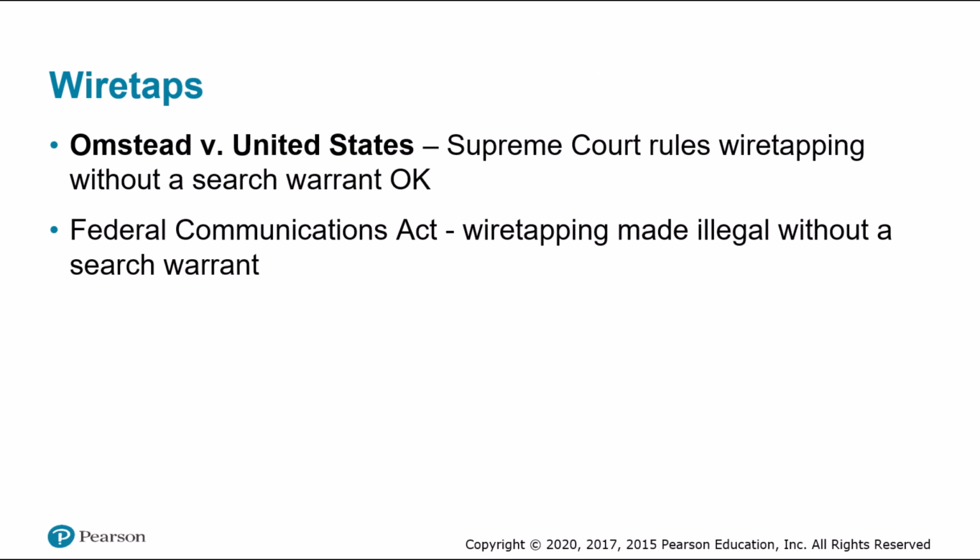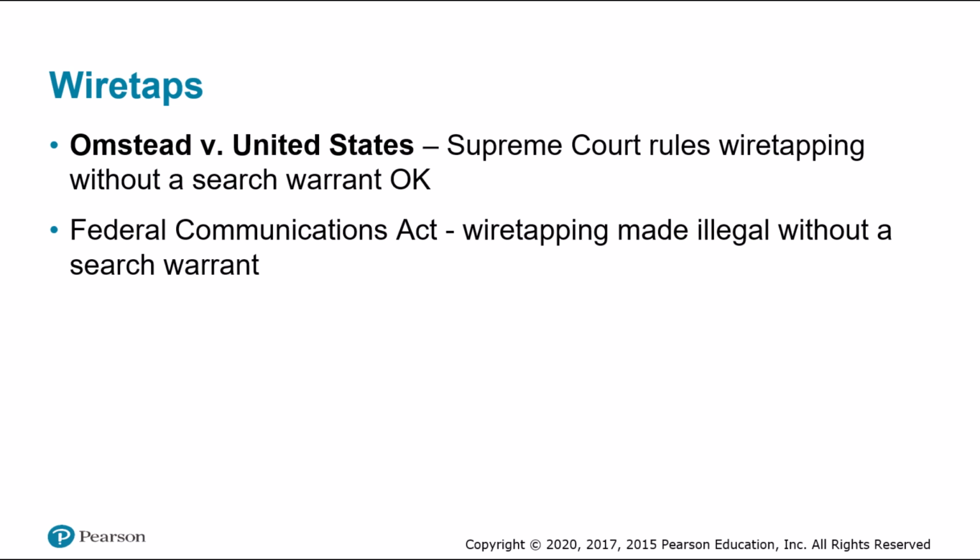Wiretapping refers to the interception of a telephone conversation. The term is somewhat anachronistic because many telephone conversations are no longer transmitted over actual wires, but wiretapping has been taking place ever since the 1890s, when telephones became commonly used. Wiretapping was a popular tool for catching bootleggers during Prohibition from 1919 to 1933.